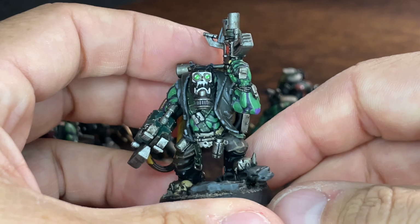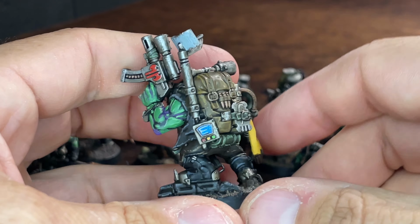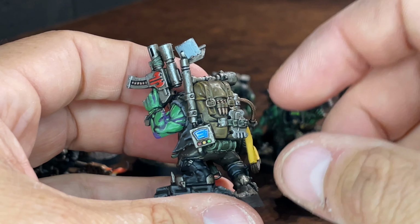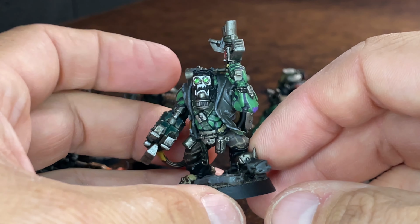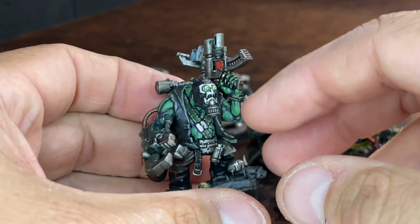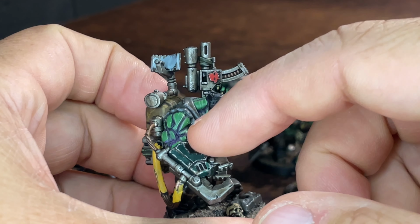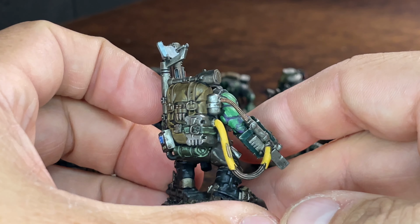Here's the knob. You can see that dark gray shirt that I talked about, and the backpacks were all done in Steel Legion Drab. And see, my orc flesh recipe has some purple in it for the cracks. My masks are all black. Did a couple skull masks, and most of my lenses are in bright green. I use some dark green for some of the gear, just for contrast, so it wasn't just plain metal.